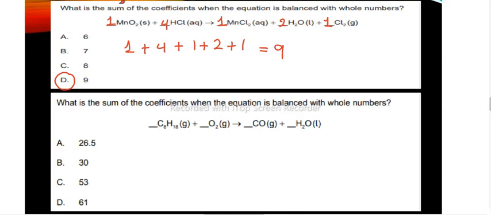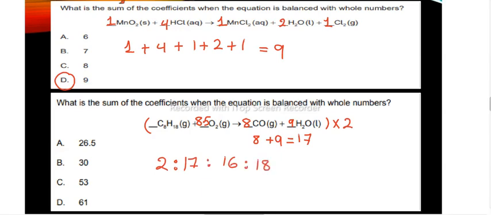So you have 8 carbons. Hydrogens, it is 18. So you will multiply by 9. Now you count 8 plus 9 equal to 17. So you will multiply by 8.5, and then you will multiply the whole equation by 2. So after multiplying by 2, you will have 2 in case of C8H18. You will have another 17 for the oxygen. You will have another 16, and you have another 18.